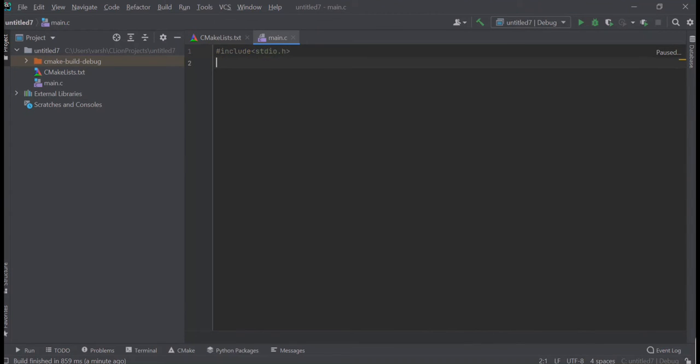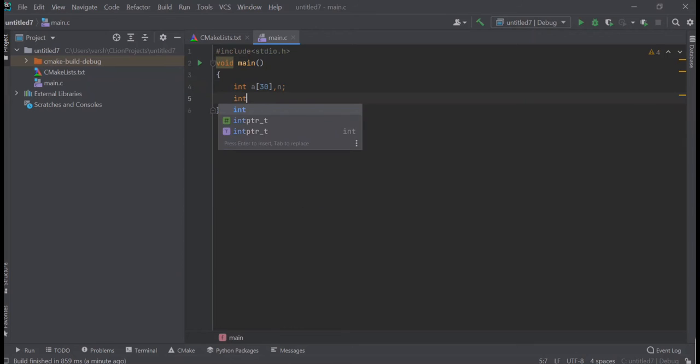Pointers are declared with an asterisk, and they are used to store the address of a particular variable. And you use the dereferencing operator to get the value of a particular pointer. My pointer here is ptr, and my array here is a of 30.